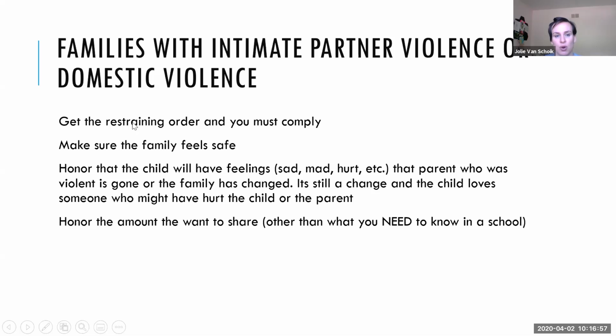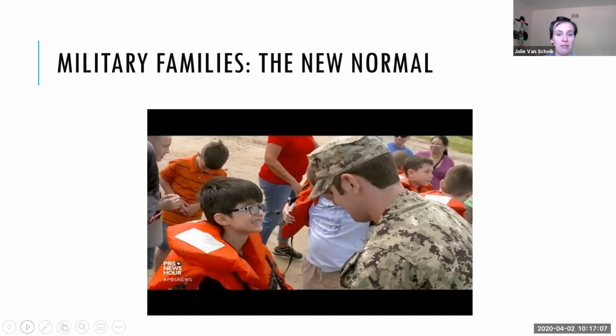And then we have to support the child through it, that they're going to be sad, that they're going to be hurt, that they might still love the person who was being violent, and that's okay. You can still love that person, but we also need to keep you safe.